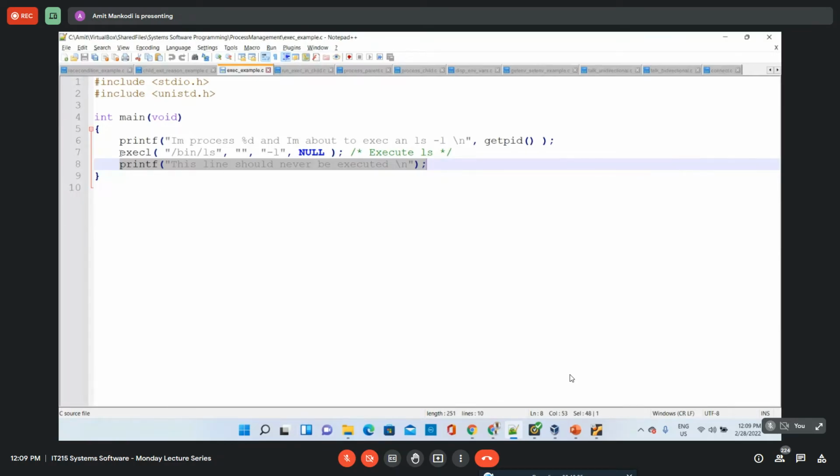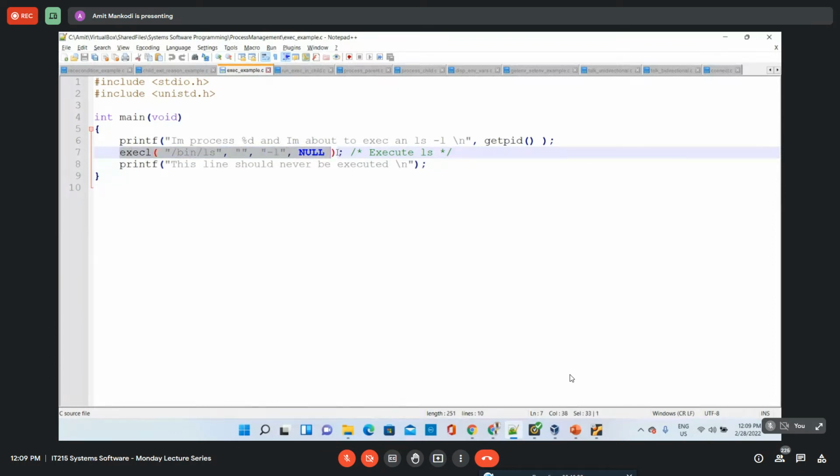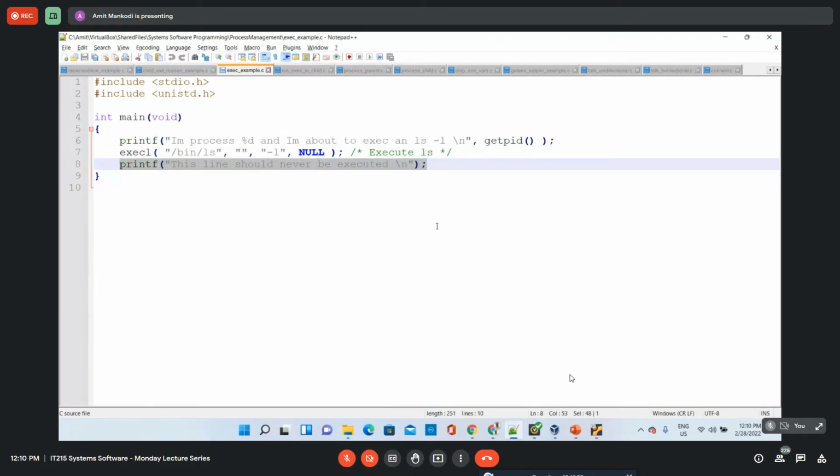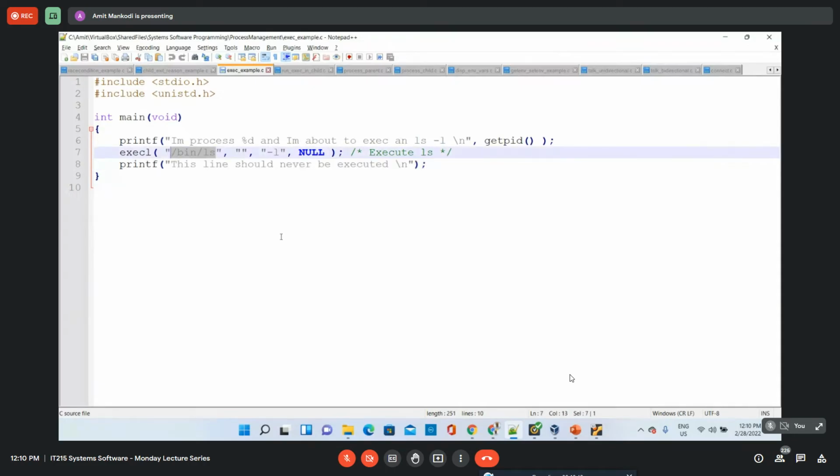Because you have already replaced the code memory and the data memory with your ls command executable code, right? So therefore this line actually does not even exist in the memory anymore. That piece of code is overwritten by this piece of code.